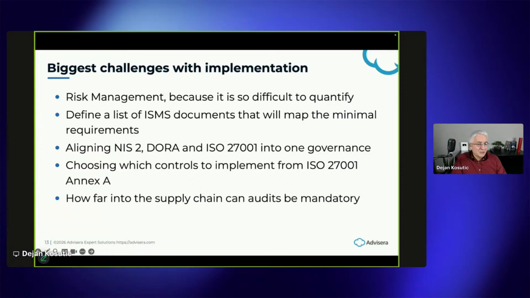What I did see in NIS2 and DORA is that it basically says that these companies in DORA scope and NIS2 scope have to control their supply chain, whatever that means, right? So if you have a direct supplier and this supplier does not have any sub-suppliers, then fine, you only control this first supplier. But if your main supplier has two additional levels of sub-suppliers, then you will basically have to make sure that all of these three levels of suppliers are covered with your control. It doesn't mean that you have to do audits for all of them, but you actually have to determine if you do audits on your suppliers depending on the risks, okay?